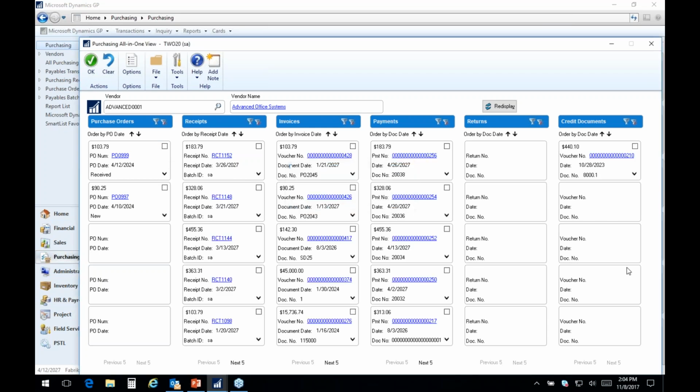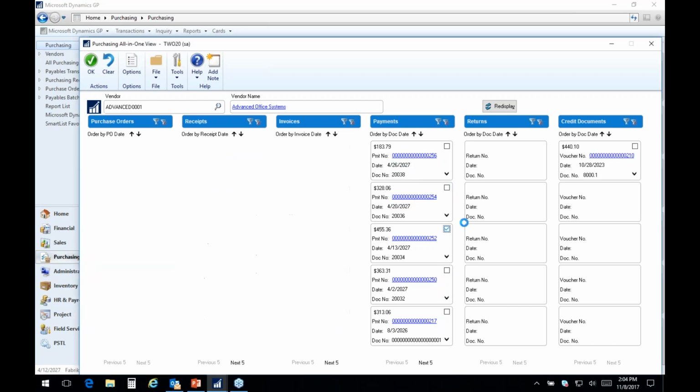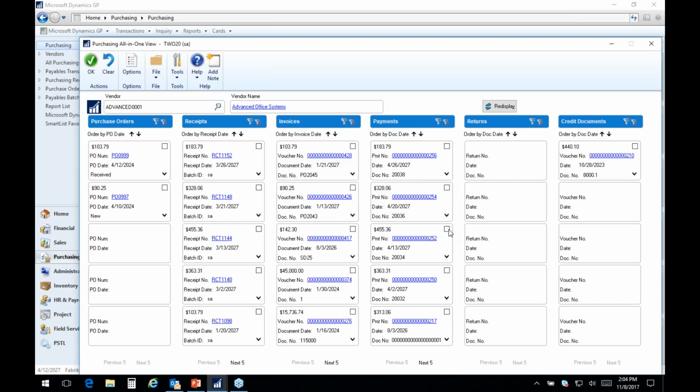And so if I start backwards, and I see, well, what does this payment right here actually include? Well, it would look back and see that there was a receipt, and this must have been a receipt and an invoice, because there's nothing in the invoice column. If you use the PO and receiving part of the system, that part of the receipt can actually enter the payables invoice. And so I see that this receipt actually ended up on that payment, and we see from the dollar amounts that they are the same, so I can tell there's nothing else on that particular check or payment record.